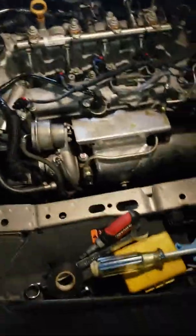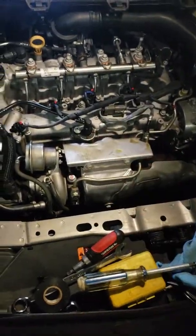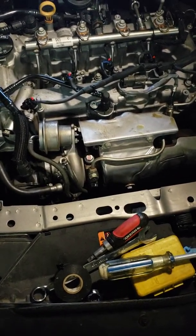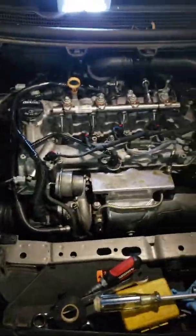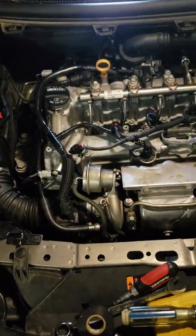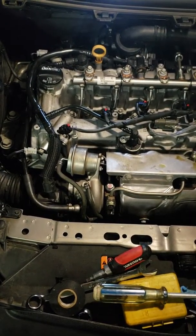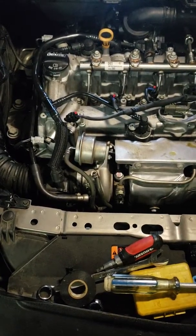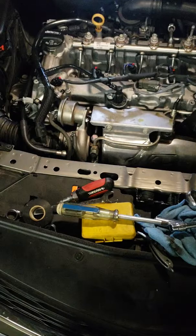As of right now, a coil will ring you up about $50, $60, one coil. So altogether, it's probably about $200, $240, depending on where you go. I just normally go to the dealership because they normally get the parts in the next day and they get the right parts for the most part. The coil packs are $50, $60 a piece. The spark plugs, depending on where you go, are between $12 and $15 each. So if you're looking to do all 4, it's going to cost you about $60.